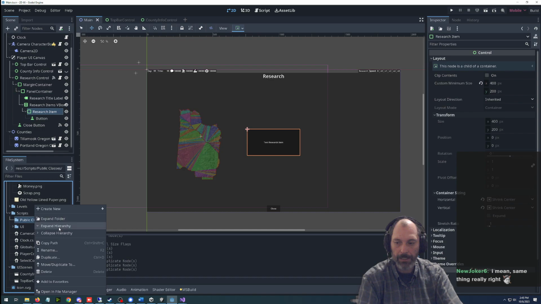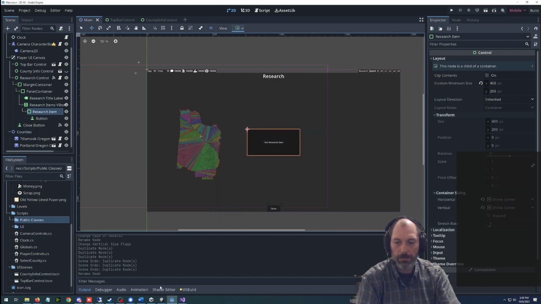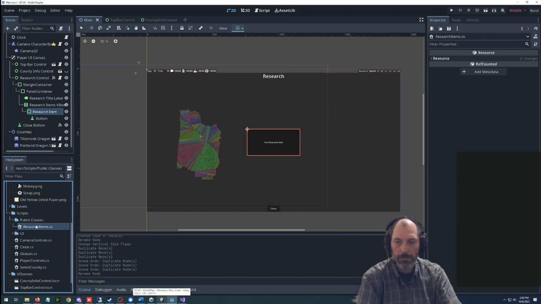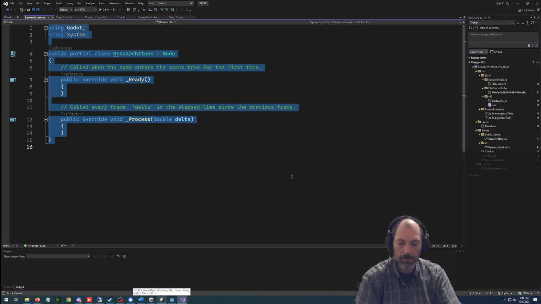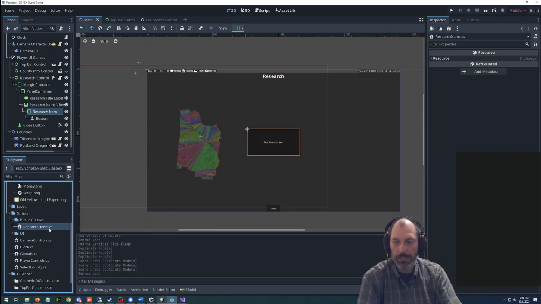We're going to add a script. Create new script. This is called research items. And then in here, oh, research item is actually what it should be called.